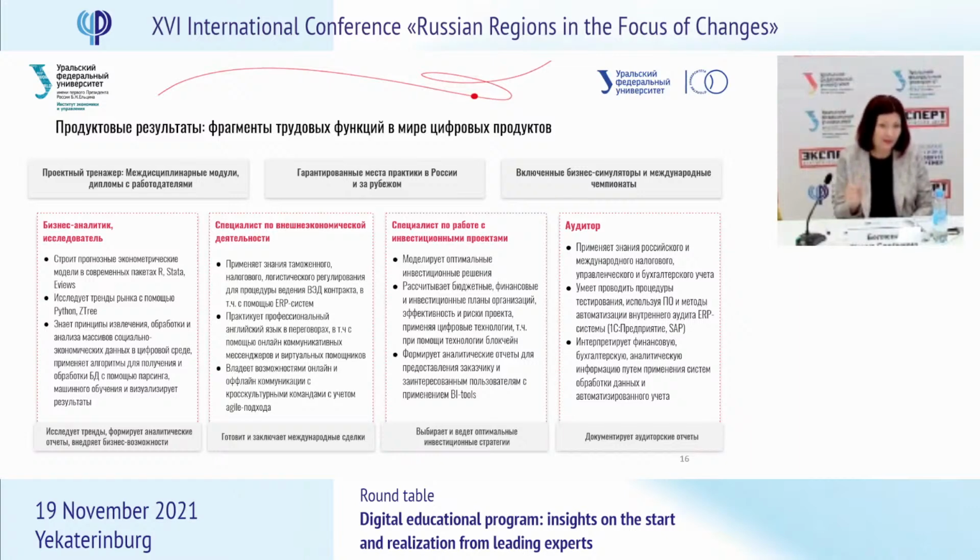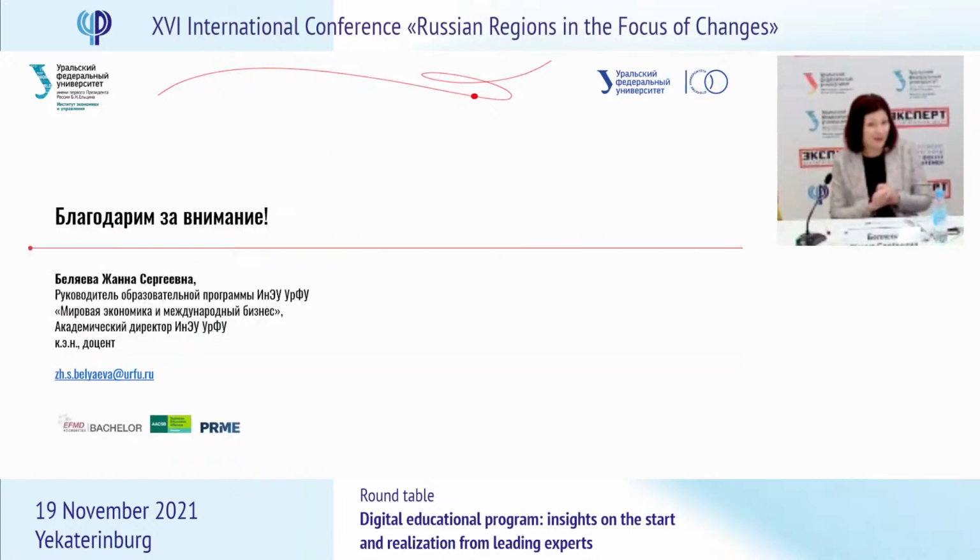So these are product outcomes, fragments of labor functions in the world of digital products. This can be, for example, a business analyst, a foreign trade specialist, a specialist on investment projects, and an audit specialist. That's all I have. Thank you for your attention, and I think I will answer your questions by email.